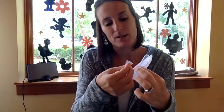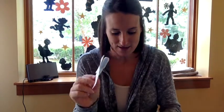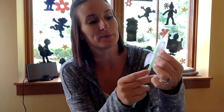And then we'll just kind of tape it. I just kind of folded mine over like this. And you can use as much tape as you think to get it to be nice and secure. Okay? And then those are your rocket ships. But now we want them to blast off. So this is the extra fun part. We're going to take our straws, and it should fit right in the bottom of that pipette. So that's why we wanted the hole at the bottom.